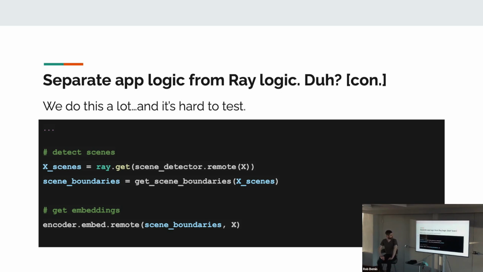Here's a very real example at 12 Labs, where we run into this world where Ray injects itself unknowingly, very sneakily, into our app logic by accident. You give us a video, we find some interesting scene boundaries, we take those scene boundaries, then we do some other stuff with them. Part of that other stuff is generating embeddings, right? But again, we don't have this clean separation of models. We have models that depend on each other. And it's exactly this paradigm that completely falls apart in a bad way.